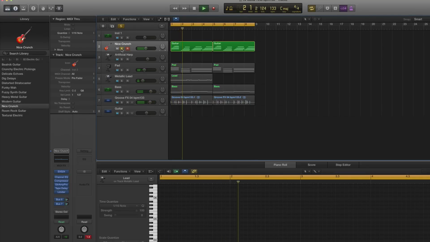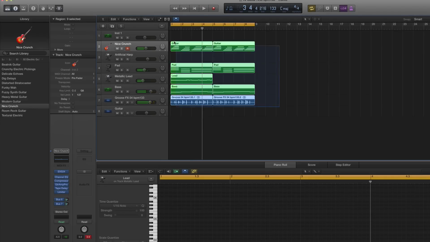Solo out just the guitar. You could really hear that effect on the drums. So that was progression number 10.